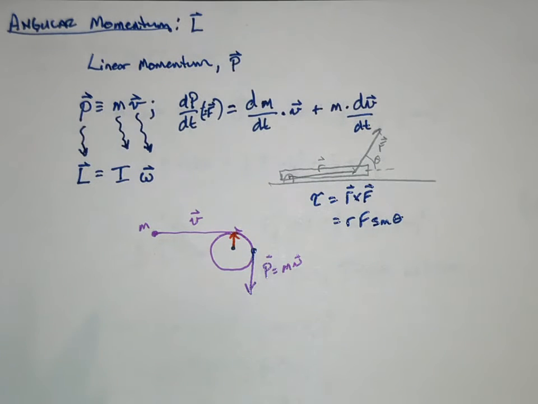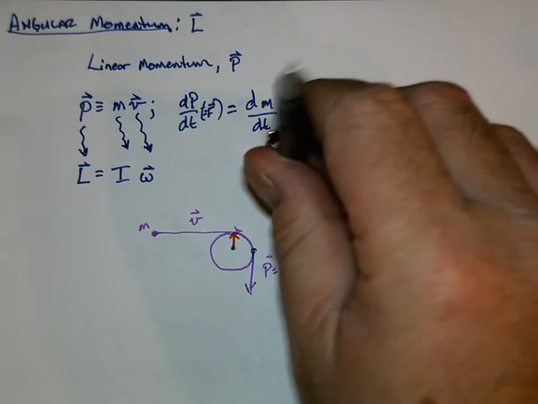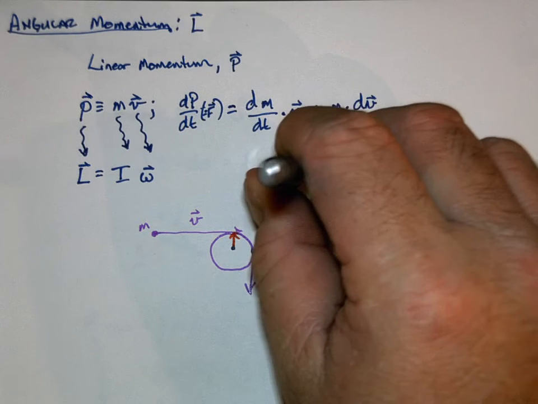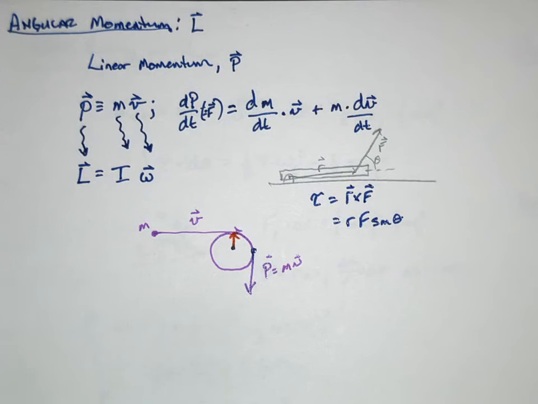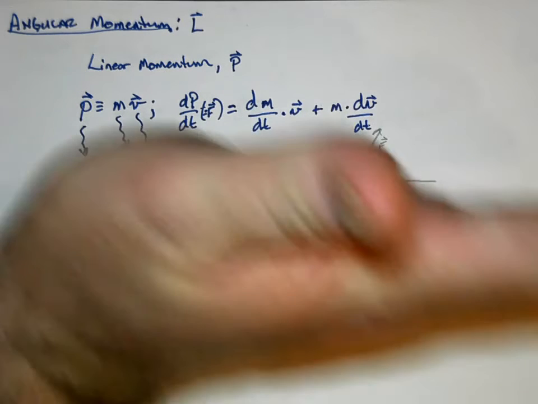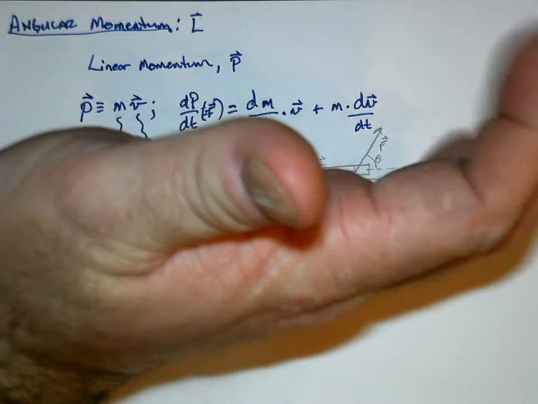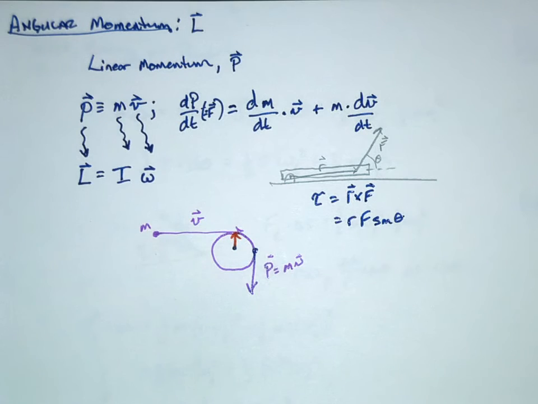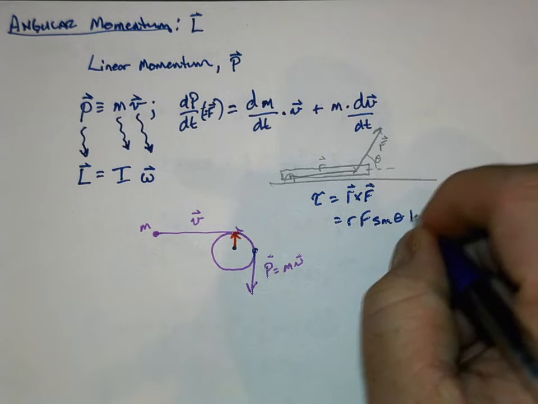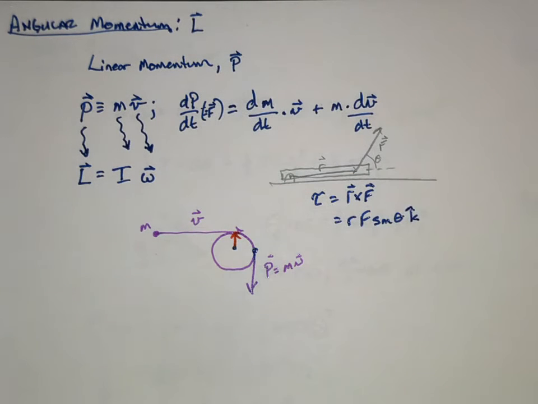it's actually going to be in k hat. It's going to be pointing up, up out of the screen at the axis of rotation. So it's pointing up this way for this. Remember our right-hand rule, because it's our R going this way, and then crossed into the F in that direction. So our thumb is the direction of our torque. So this would wind up being RF sine theta k hat would be our torque in this particular case.